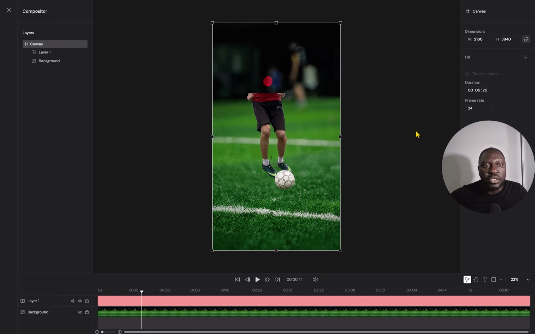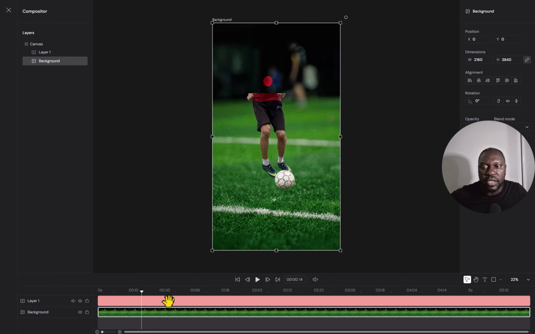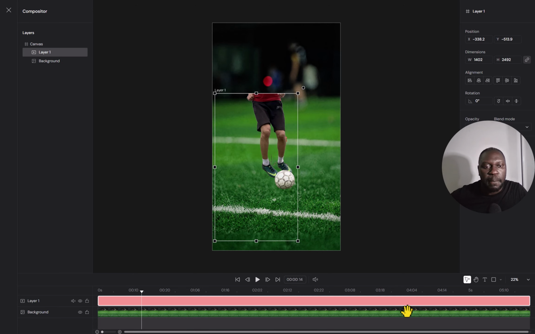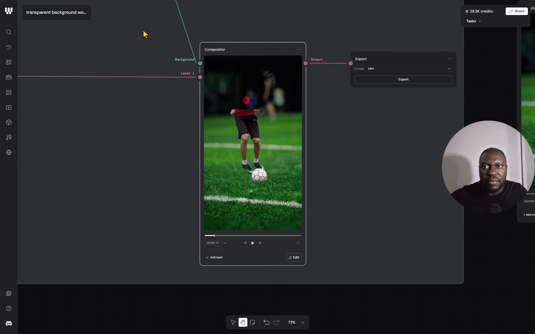In the compositor node you have a timeline here, so you have the foreground, you have the background, and you can change how long each clip is. I'm going to leave them the same length just so that we have the same length video, and you can see that the football player is on top of the grass.